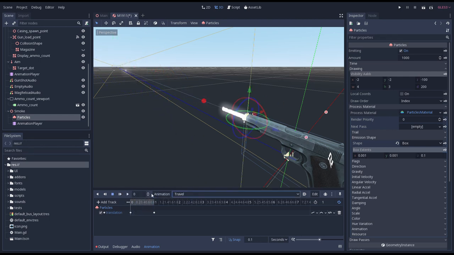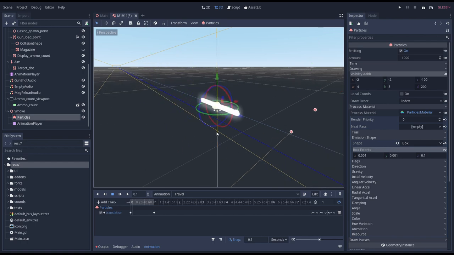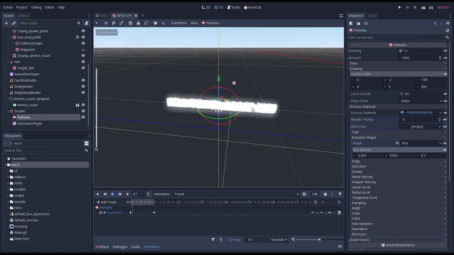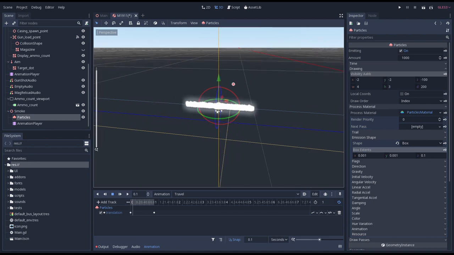Let's pause our animation. Let me reposition that a little so we can see what is going on. Here we can see all particles being emitted inside of our little box. Now all our particles are emitted here, but as our emitter moves, only a few dozen are emitted each frame, and we spread our particles out along our trajectory.